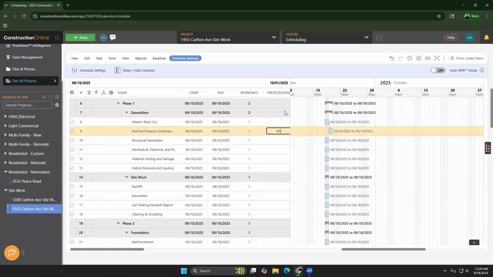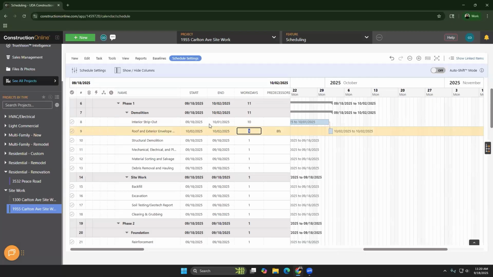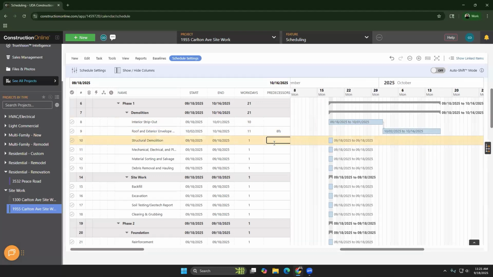So what I usually recommend to my clients, when we're talking about building that schedule, Ivy, is don't focus too much on the start and end date. As long as you can put in the work days, so let's say this is going to take 10 work days, and then this is going to take 12, you're automatically getting that start date updated. Once you put in the predecessor, that's going to update that start date, and you can really start to get a lot of control over that schedule, and it's going to automatically build that out for you step by step.